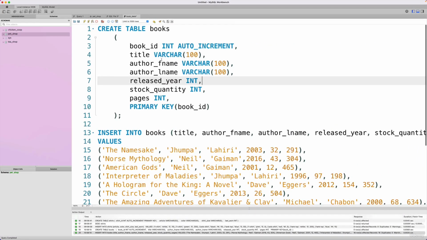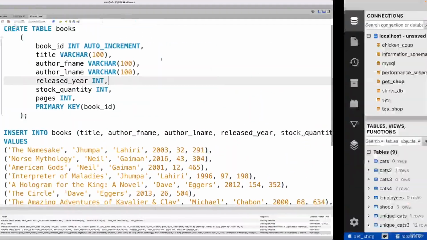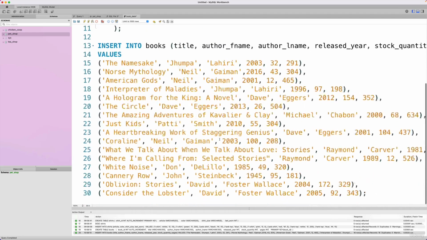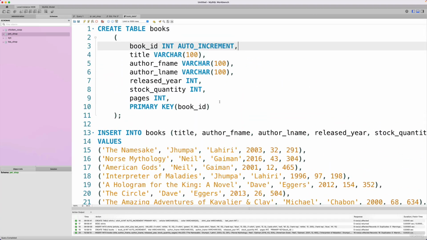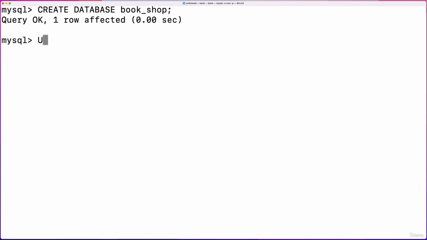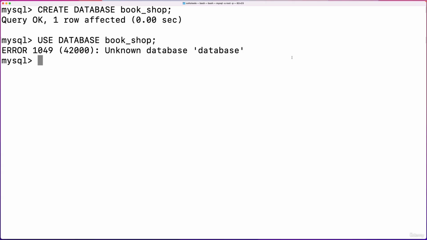So I've actually opened it inside of SQL Workbench, or you could do it inside of dbgate, or you don't even have to open it at all. But I want to show two options for getting this into a database, for actually running this. So what I'm going to do is start by making a new database. I'll call this, how about just Bookshop? Great. Let's use that database here, Bookshop. And of course, I didn't need to do use database, it's just use Bookshop.